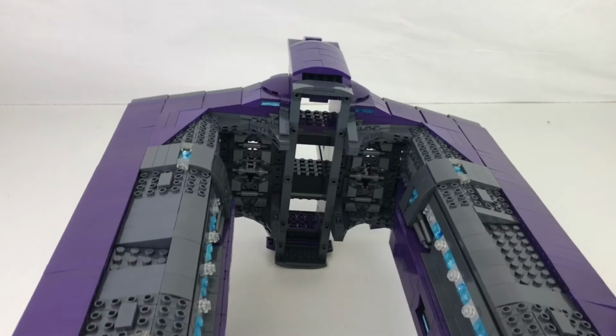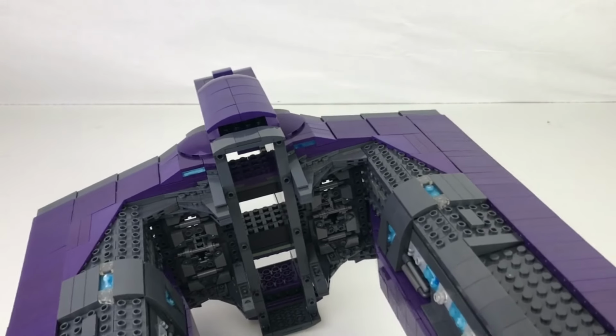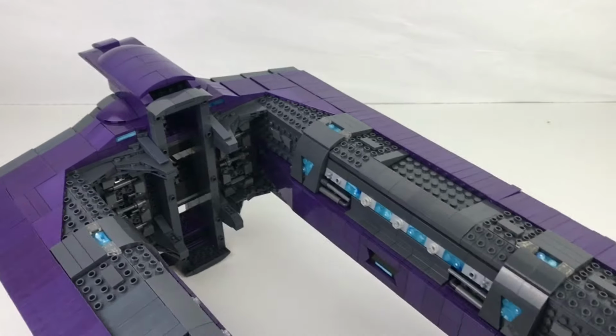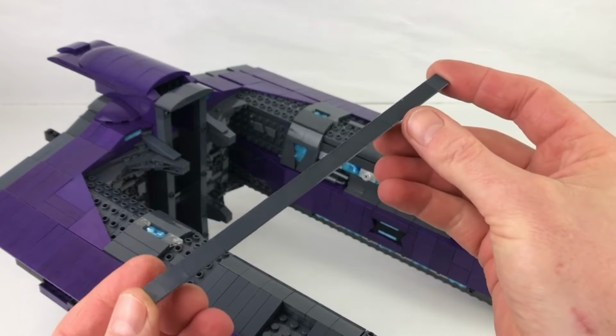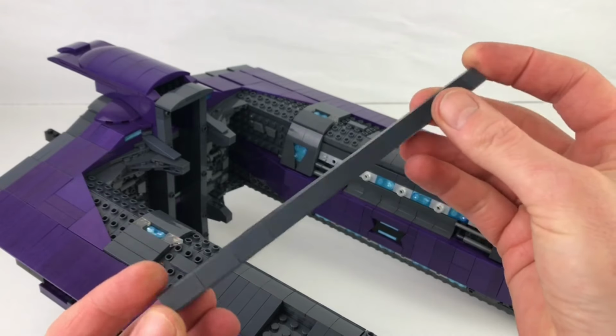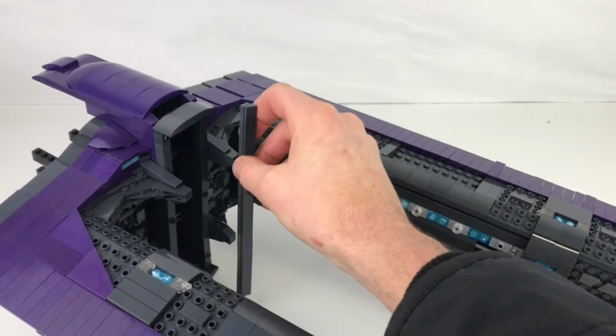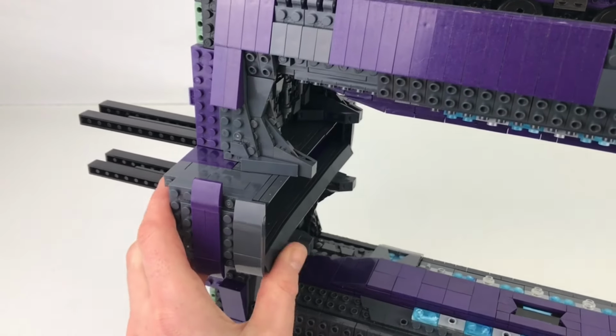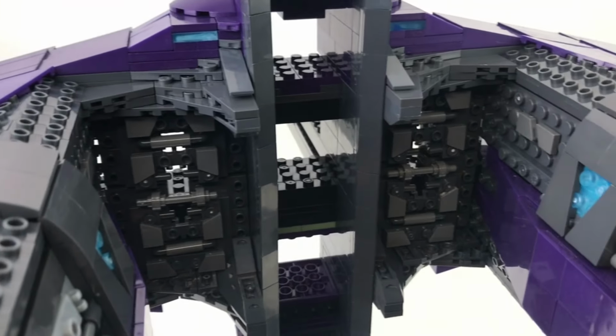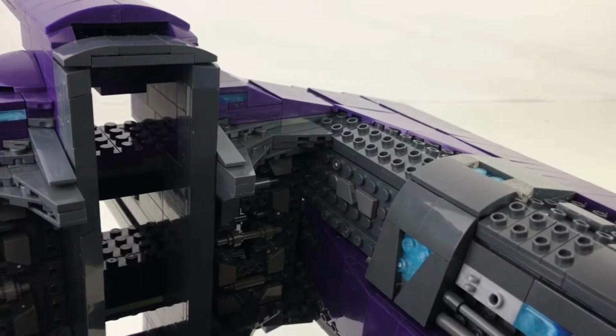I personally feel that this is the right way. Some images have it all purple, some have the grey lip. I wanted to go for the grey lip. And then just to finish off this grey lip, I created these parts here. They're simply just plates with wedge pieces on them, and they just attach to the front via those studs on side pieces, and it just allows that to taper in towards the center of that tower.